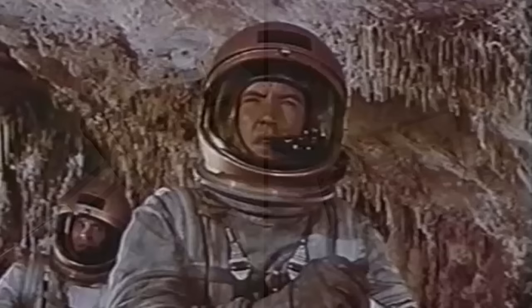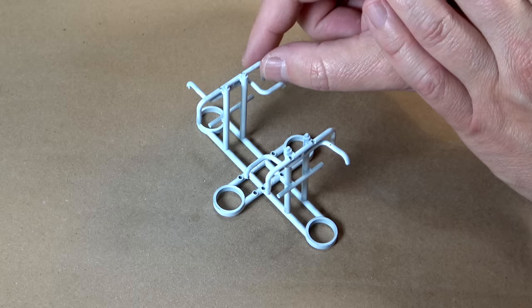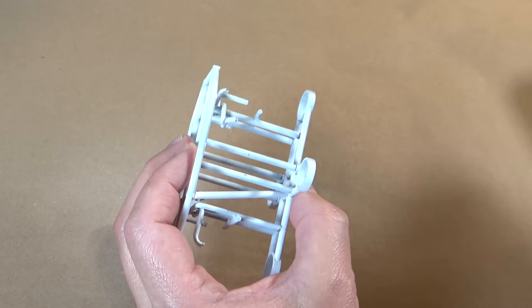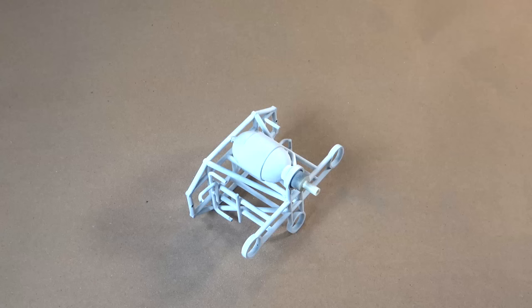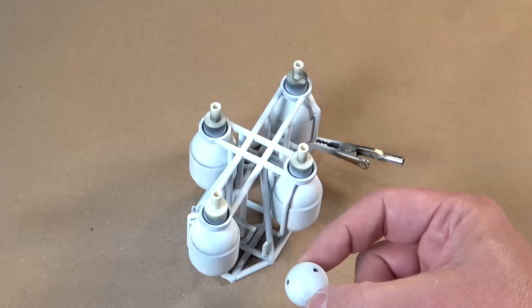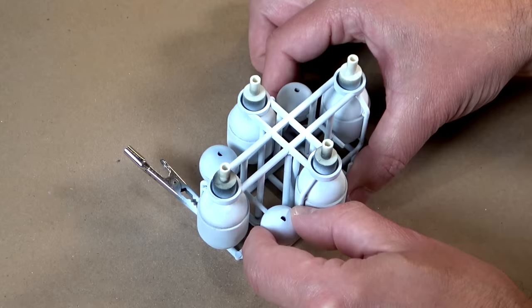There's trouble ahead. In these clips, we attend to the most challenging section of the build, the framework for the nuclear reactors, fuel tanks, system lines, and the four main engine nozzles. It's not impossible, but it takes some care. Incorporating the engine and the fuel system parts goes together in a straightforward manner. The parts mostly pop into place.